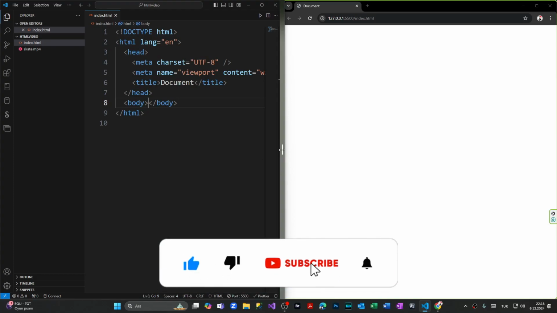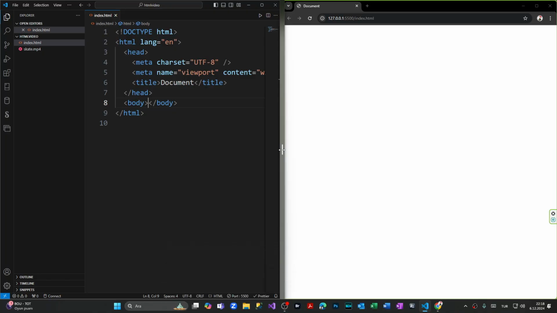In today's episode, I'm going to show you how to add your video inside your HTML web page. In order to do that, I have created a boilerplate of my HTML page, and here I have downloaded a video regarding skateboarding inside the park, and now I'm gonna embed it inside my HTML page.